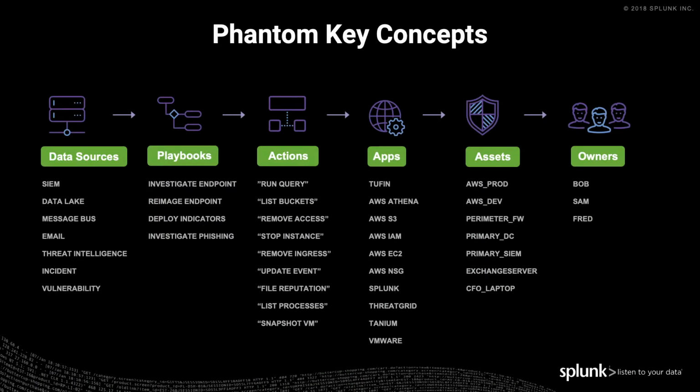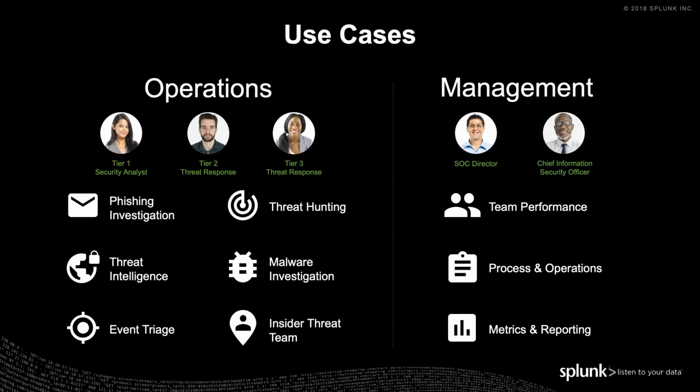In Phantom speak, the assets are basically your instance of each of those. You have your Tufin server, you set it up as an asset, and then you have owners of those assets. So you might go to someone for approval to block something, for example. Different use cases from different areas.